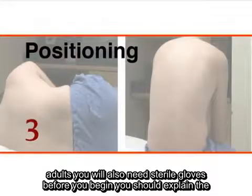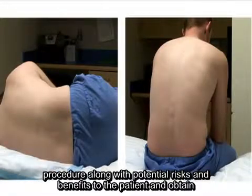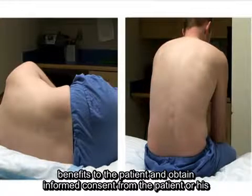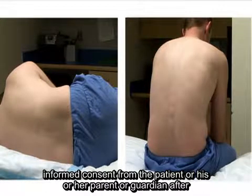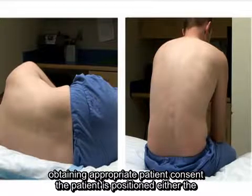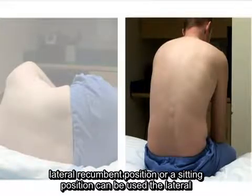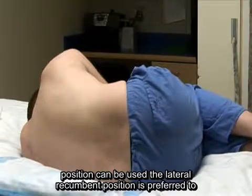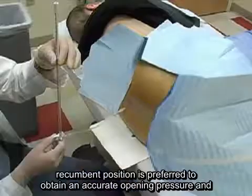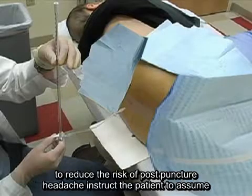Before you begin, you should explain the procedure along with potential risks and benefits to the patient and obtain informed consent from the patient or his or her parent or guardian. After obtaining appropriate patient consent, the patient is positioned. Either the lateral recumbent position or a sitting position can be used. The lateral recumbent position is preferred to obtain an accurate opening pressure and to reduce the risk of post-puncture headache.